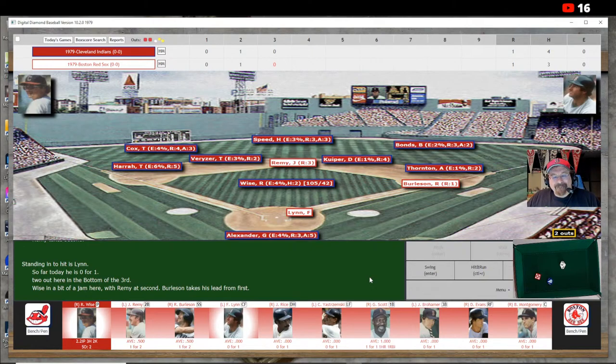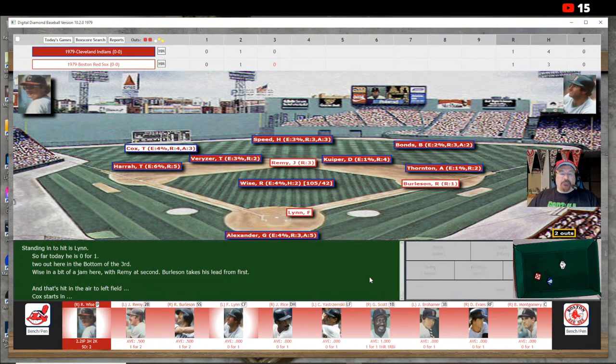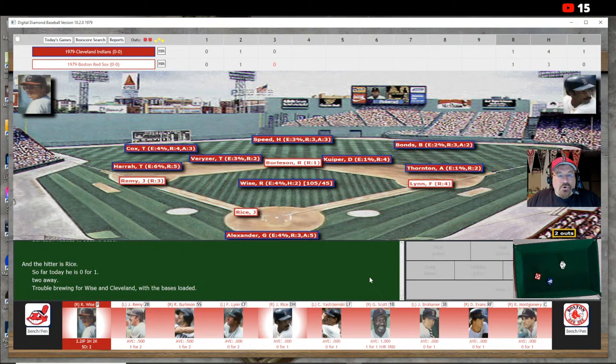I'd like to think they're off on contact, but if it just says one base, then I'm going to go one base, all right? So an E7 is a one base error. So runners advance one base. He dropped it, but everyone's going to have to stop. So we're going to go E7. So Lynn flies that into left field, Cox drops it, and the bases are loaded.